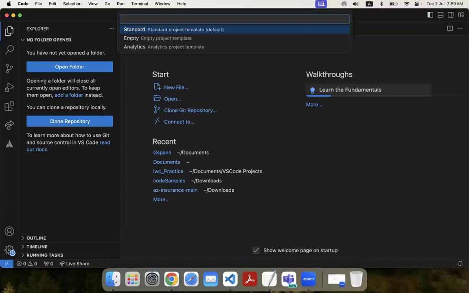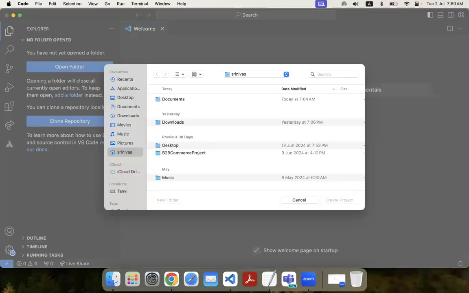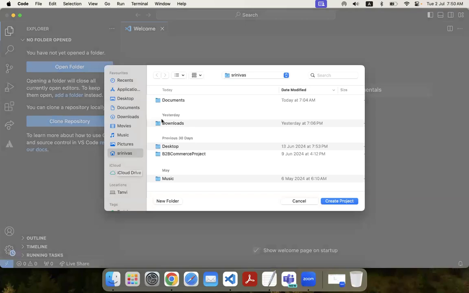Create a new project. For that, press Control Shift P, the command palette will open, choose the standard project template, and then give the name. This is my project name.